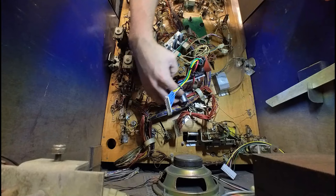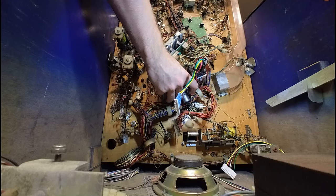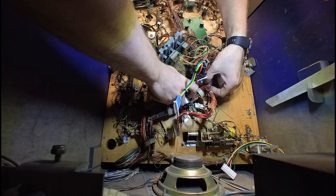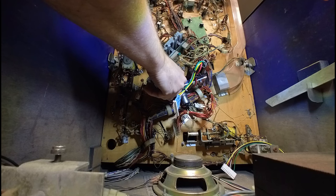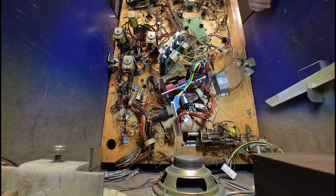Alright, we're now in the slot and it also tells me that I'm going to have to do a visual lineup to make sure this is possibly not going to be hitting the ramp behind it. You want to make sure you're not going to be hitting anything on the front whenever it's going back into the playfield. I'm going to have to drill new holes. It's going to be a lot easier on my new playfield so I can get it on the rotisserie or lift this playfield out. It just sucks the positioning of where this thing is and how these System 11s work. I might just take the playfield out of the cabinet and flip it over so I can easily do this.